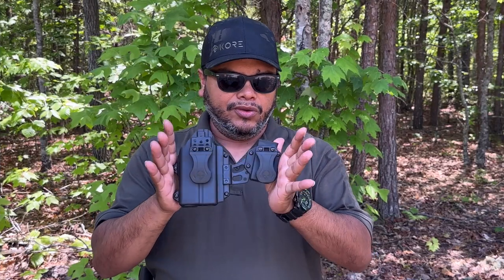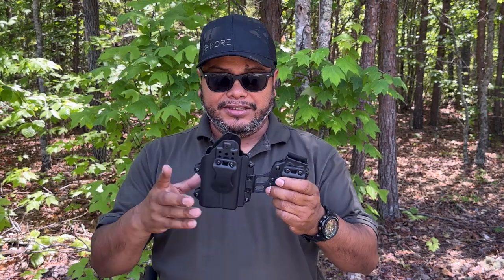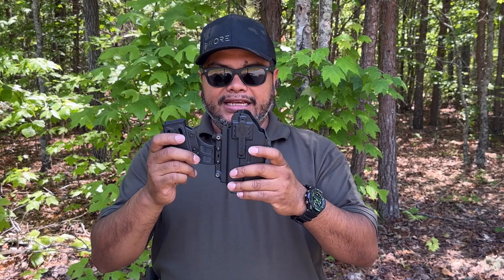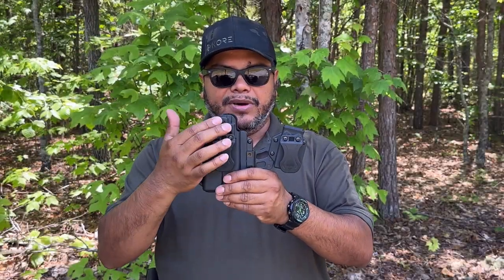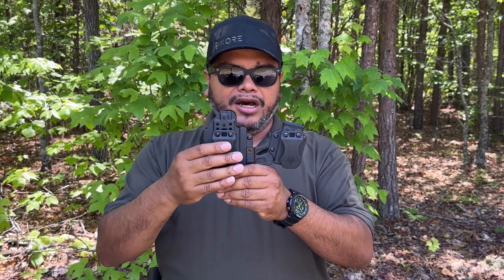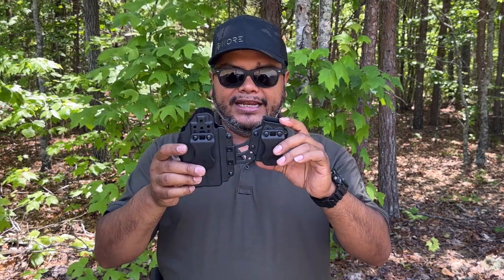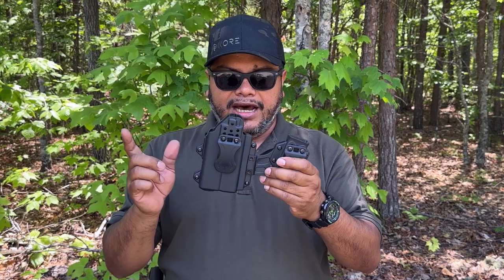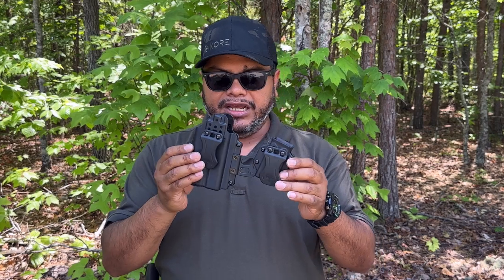What do I think about the new rig or holster from LN Gear, the Photon, or however you pronounce it? Sorry if I'm pronouncing it incorrectly. But LN is always coming out with great holsters that give everybody the option to get one, and they work for anybody. If you're left-handed or right-handed, there are so many options of adjustment. As you can see, you can bring this up higher for deep concealment, or bring it up for better, my preference, purchase of the firearm grip. You can cant it left, right, up, down, however you like it. You can adjust the retention just like any other holsters out there.